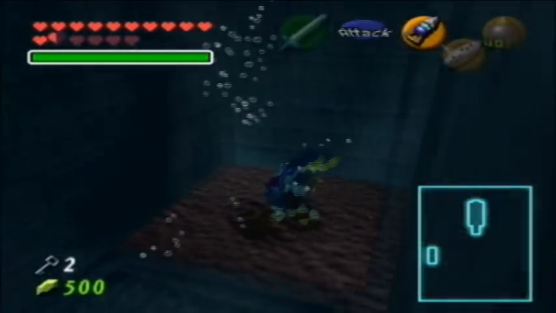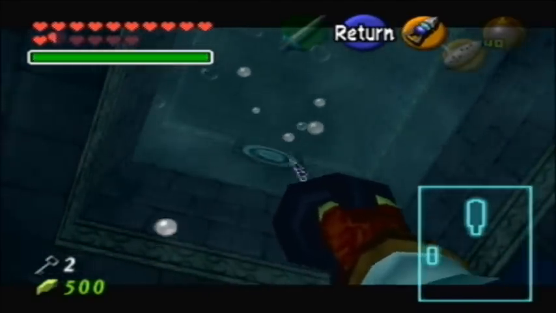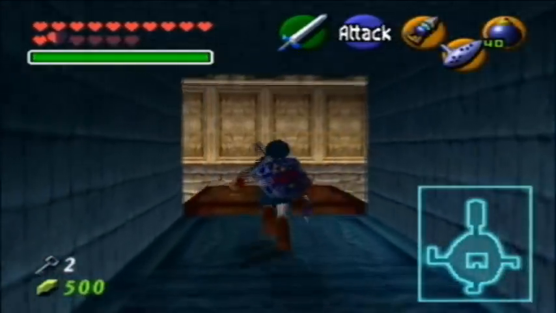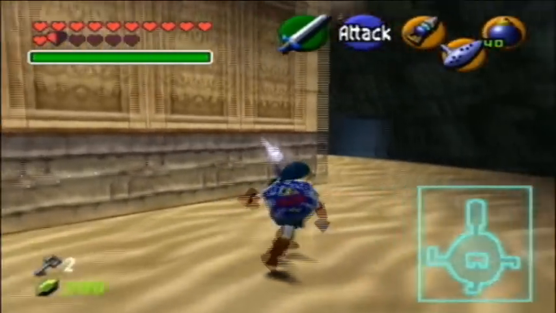Okay. Let's see here. Hook shot, hook shot, hook shot. Nice. I think sometimes you can hook shot to those targets from the right angle and you'll actually fall. You won't grab onto the ledge or anything.